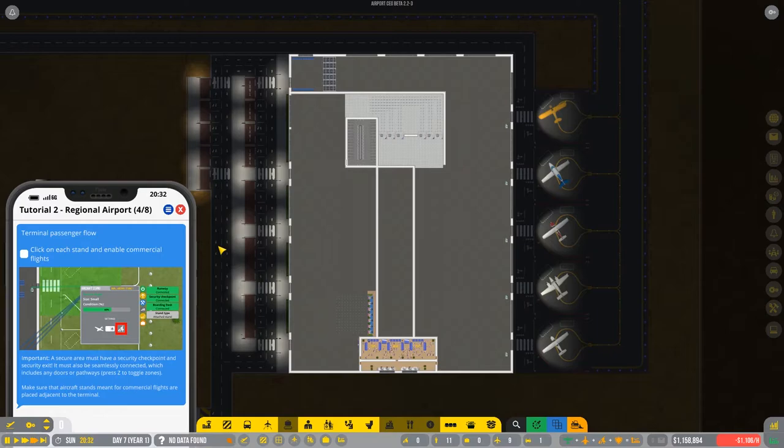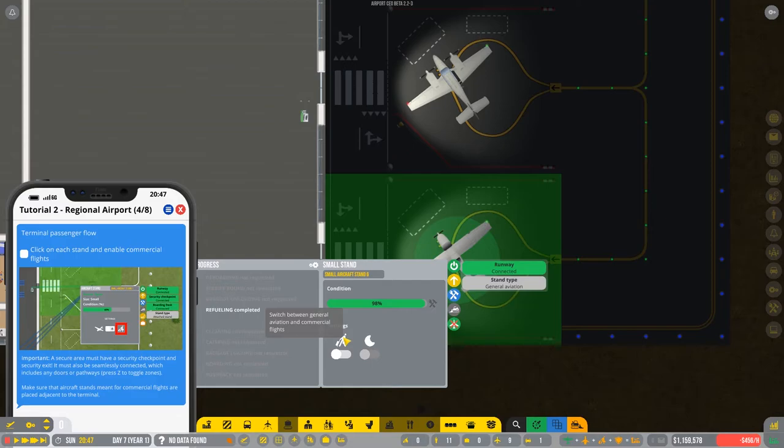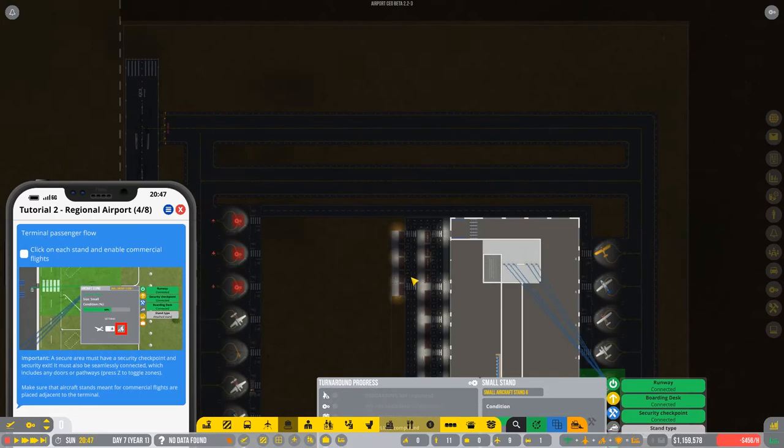So, we've done that. We've connected it to the terminal. The terminal passive flow. Click on each stand to enable commercial flights. Do I dare do it? Do we do it now? Can we do it? Not here. Oh, on here. My bad. You switch between general aviation and commercial flights. Oh man, this is so cool. Here we go then.